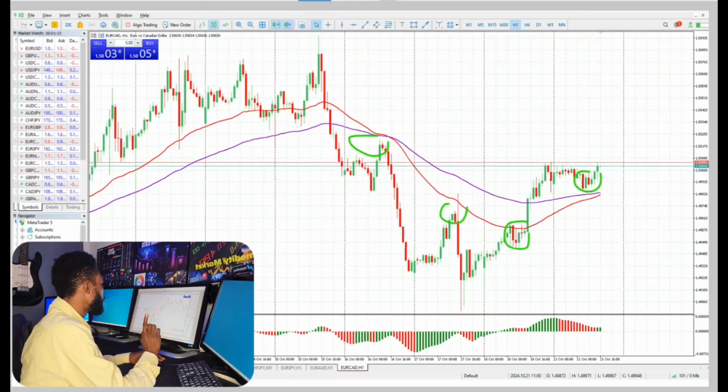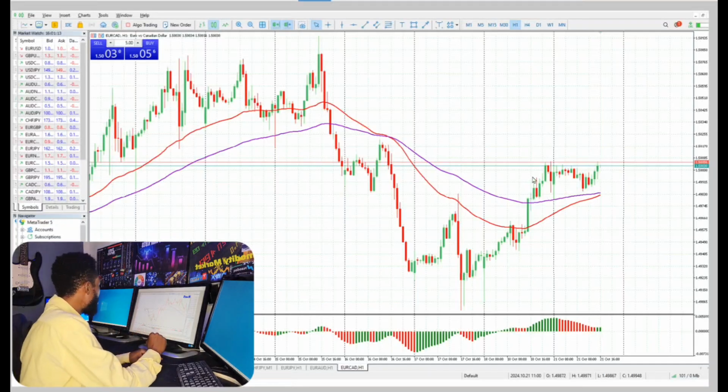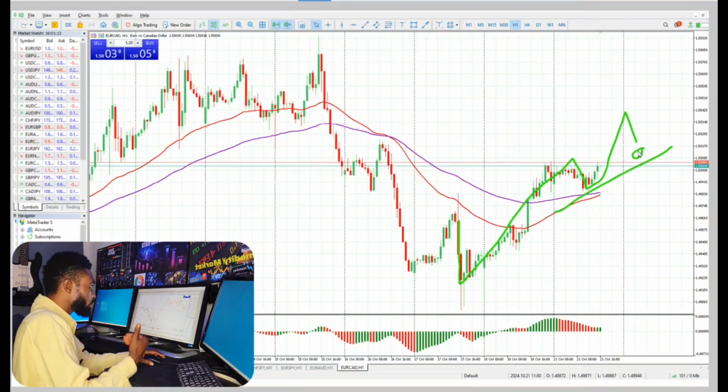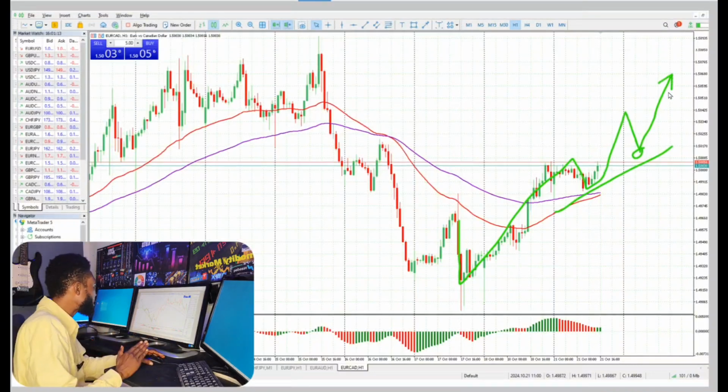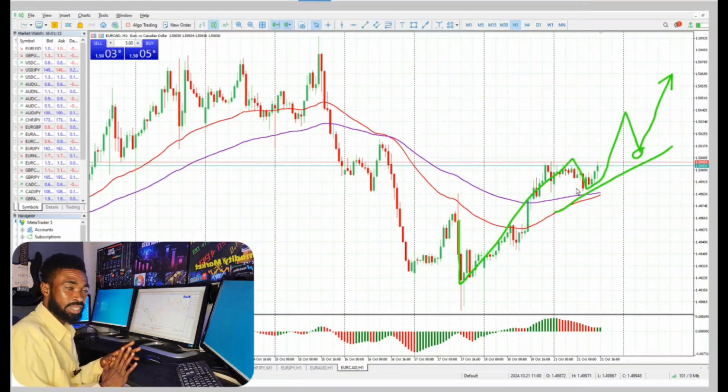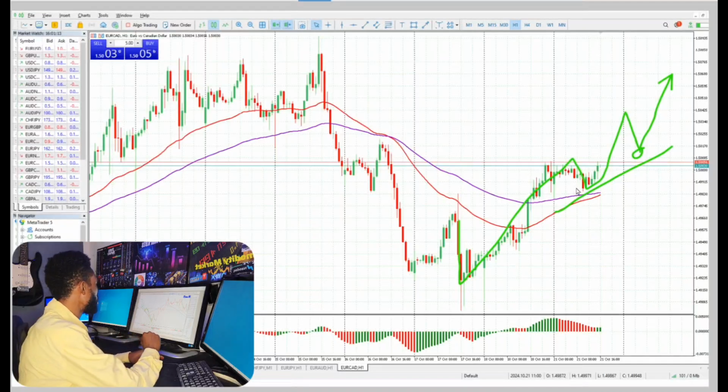No, I didn't take any trade on this chart because this one I was trading on H1, and as you could see, I didn't get any entry on the H1 because I've been waiting since then, but I'm not getting the entry. But I could see that the market is trying to make a new trend. So if the market goes up and comes back somehow tomorrow, and maybe the currency strength data still tells me that this pair is still stronger, then I might enter somewhere here tomorrow and take the market up. So on this particular chart, I did not get any trade to take. So I took only one trade for today.